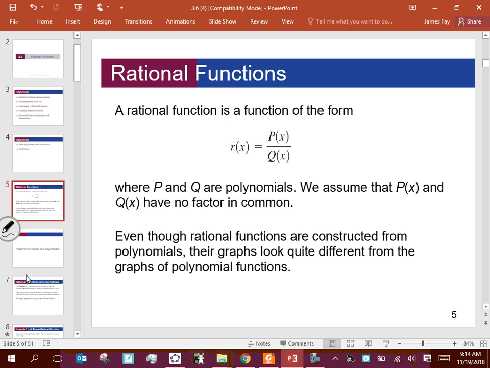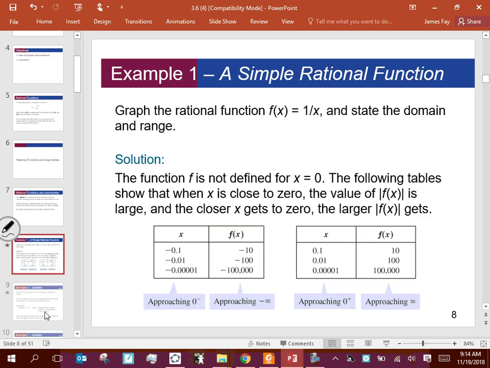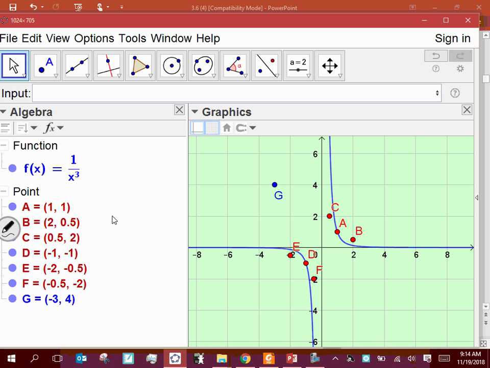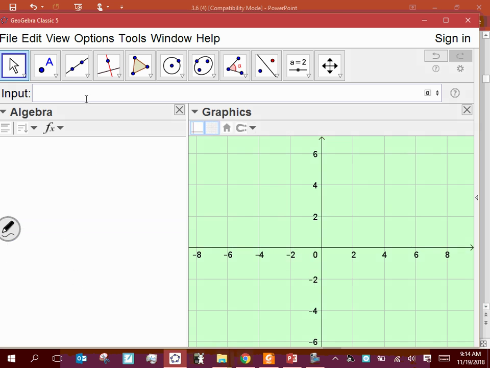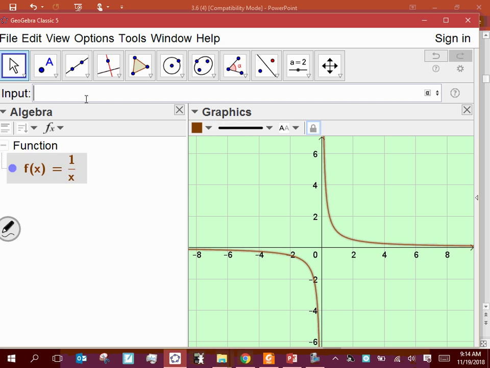Now, the most simplistic, a lot of times what we call the parent function of the rational functions is 1 over x. Okay? So this is the idea where 1 can be considered a polynomial. It's kind of boring, but it is what it is. X can be considered a polynomial. It's a monomial, but boring. But we're comparing two functions through division to get this rational function. So let's analyze this graph.